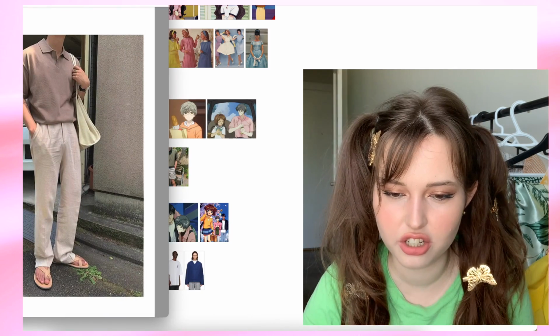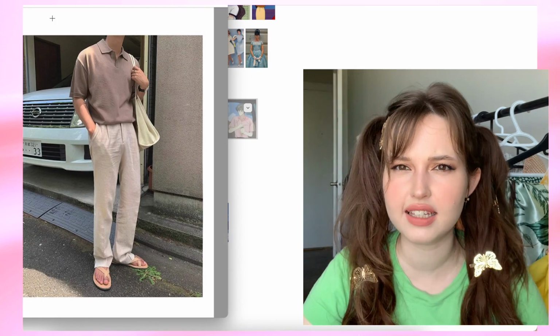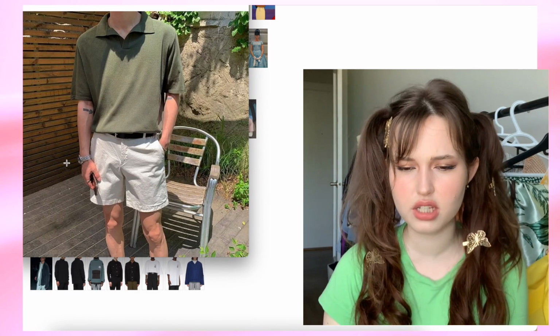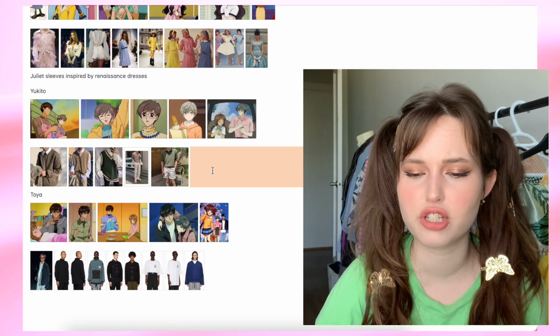I've put this shirt here, this very plain kind of outfit, because it reminded me of the one that he wore in the car. He also wears those kind of very light, nice cut, but very simple outfits too. And this without the watch, because the watch makes it kind of douchey for some reason. I don't know why. I would say that this outfit is also kind of similar to something he would wear on like a vacation.